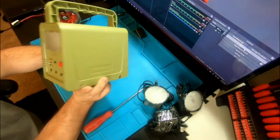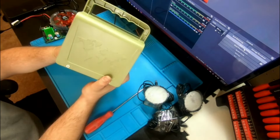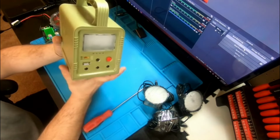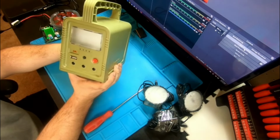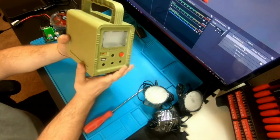That's going to conclude my review slash teardown slash, you know, put back together of the Weiwu. I think that's what it was called. Yeah, Weiwu solar generator. There you go.